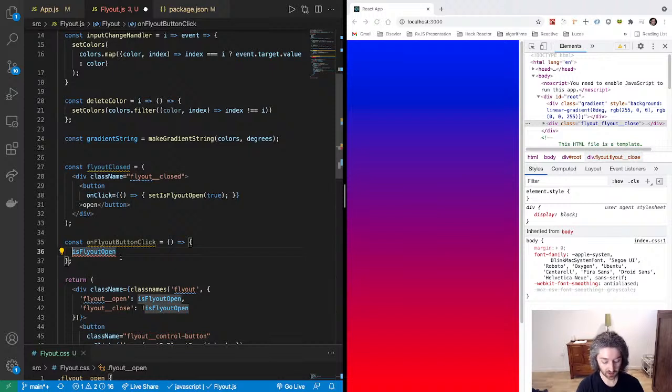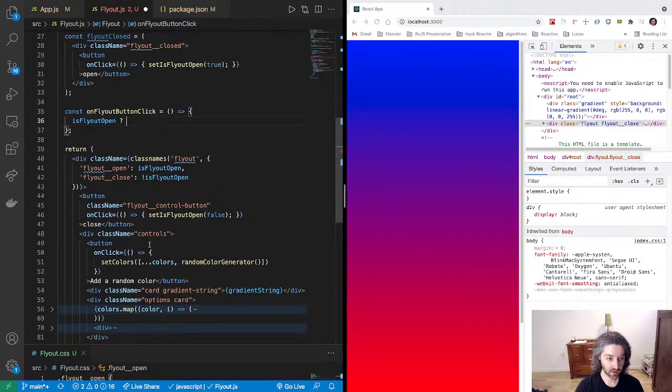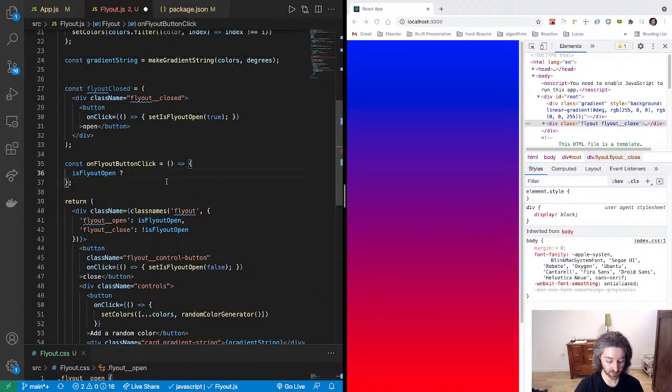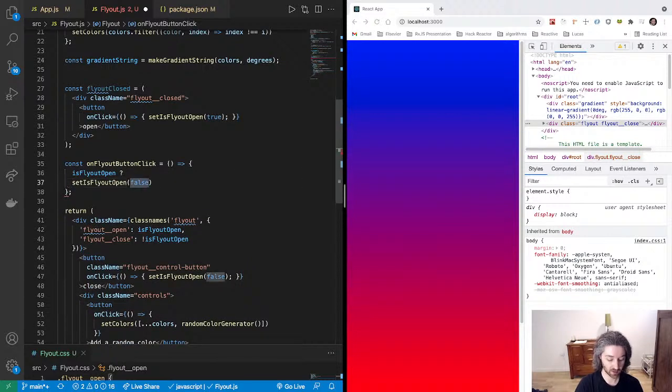So this is, if isFlyOutOpen, you call setIsFlyOutOpen with false, or you could do something like this, or even you could do it inline, with the opposite.